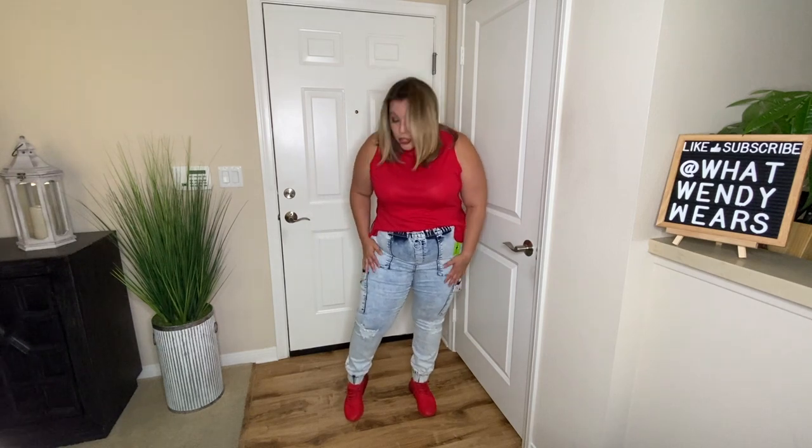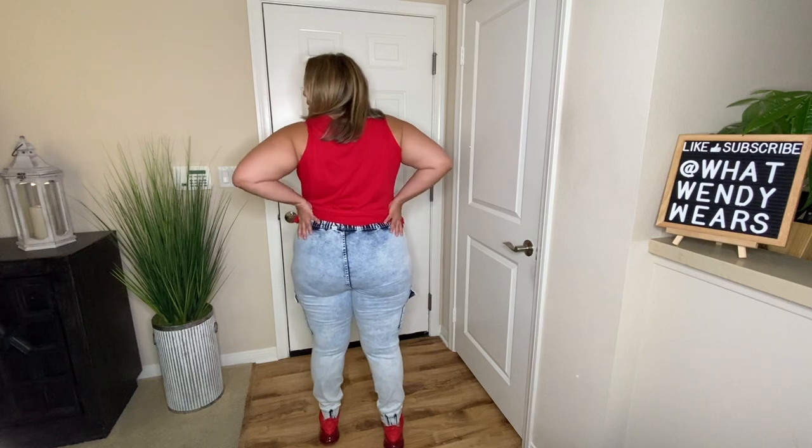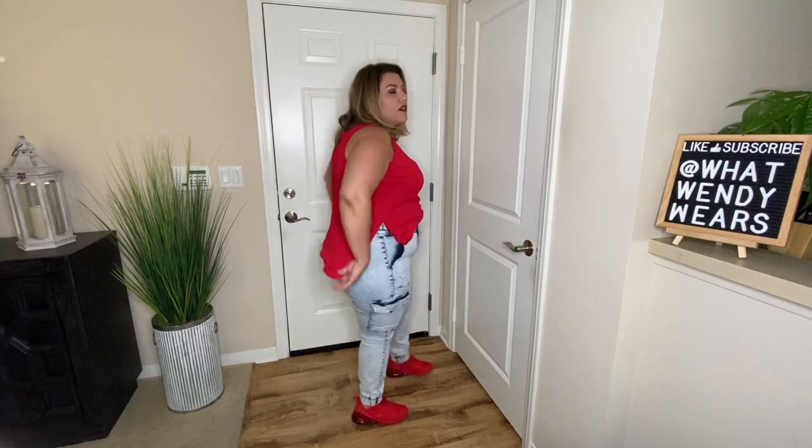Now the jeans — the jeans are pull-on pants. They are a true jogger style and they are cargo style. I really am into this acid wash style of jeans. I purchased these in a 1X because I tend to like joggers to be a little bit more fitted, and I do still have some room here in the front. I just love the look. It has some distressing on it. It has functional pockets on the side if you like cargos. The nice thing about the back is that it looks pretty good, though there are no pockets in the back. But honestly it has some really, really good stretch to it and it does have a functional drawstring at the top.